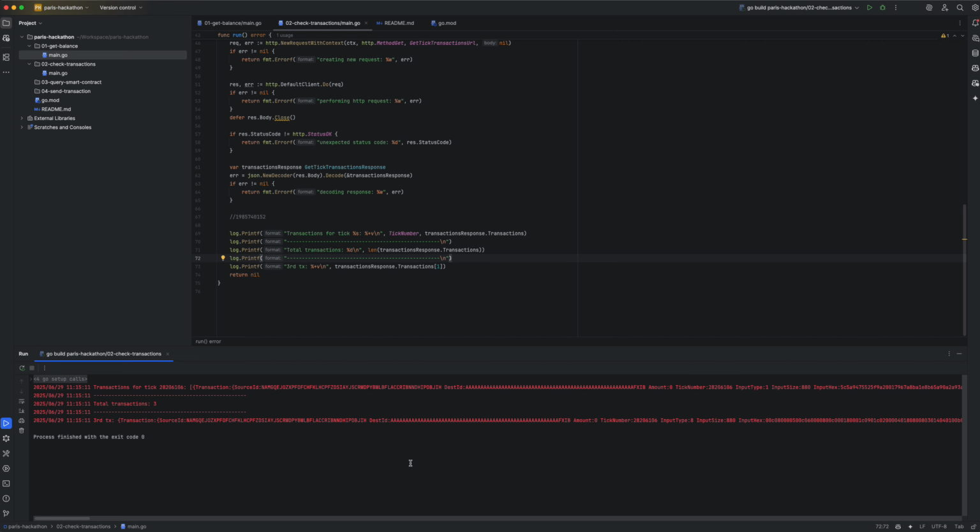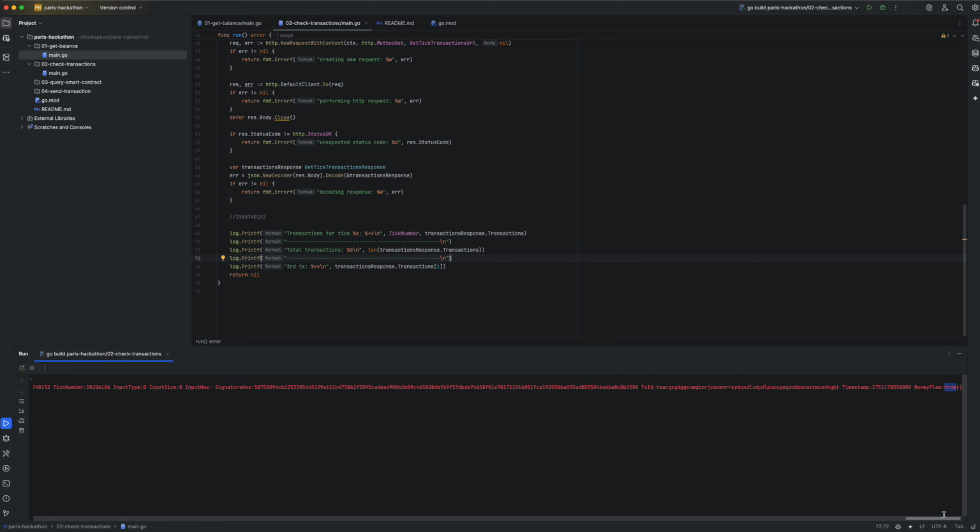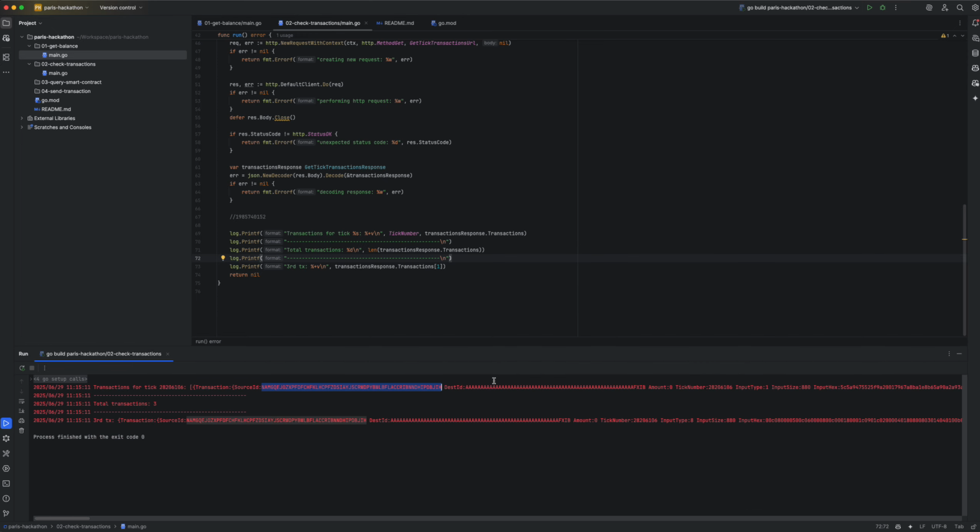Something is odd here as this is also a zero amount transaction. Okay, now we have the correct one. It seems that the order is somehow not stable. I need to check in the backend why that is.